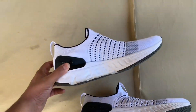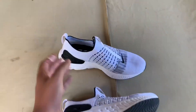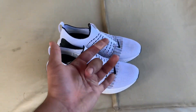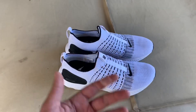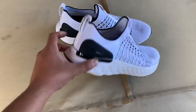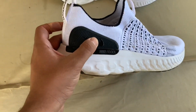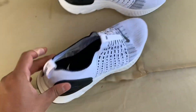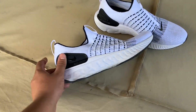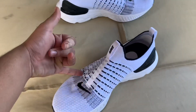This concludes the performance test on these Nike Phantoms. I'm not a fan of these shoes, I'll be honest. Con number one: it's not waterproof, so water will definitely come inside. Con number two: there's absolutely no ankle support — I don't know what they were thinking. Con number three: no lacing capabilities.